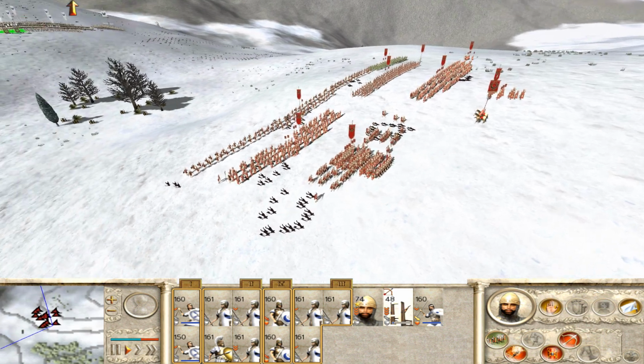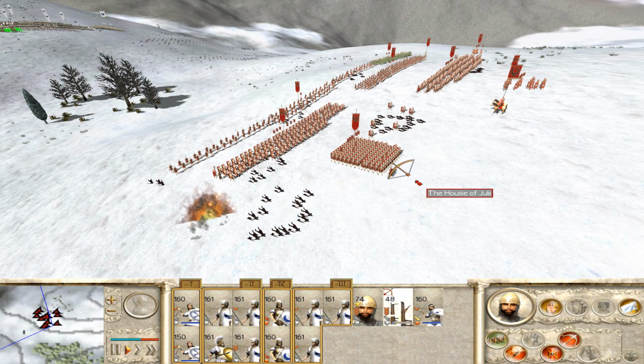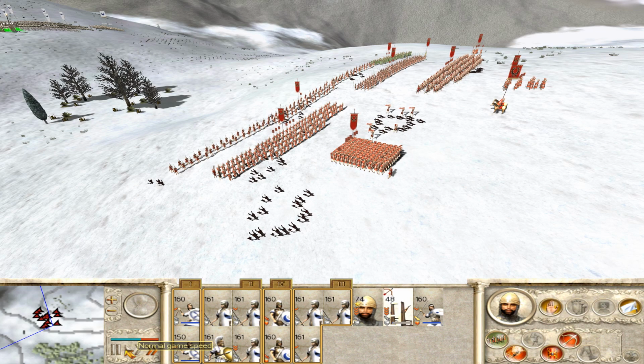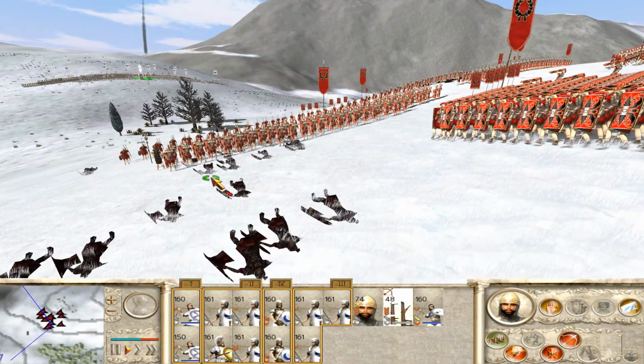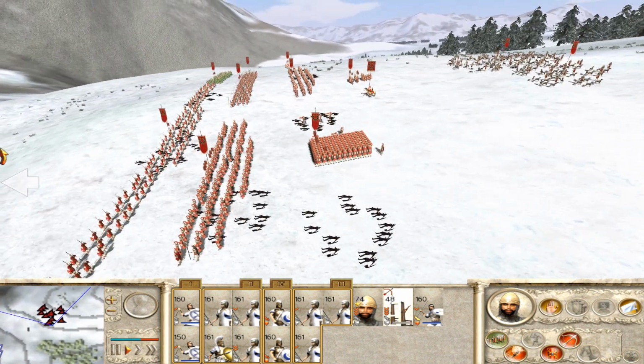Enemies readjusting their formation, but we just managed to clip another urban cohort there. They managed to actually make a testudo as well. They always make the testudo when I'm out of ammo, don't they? They always basically wait till it's too late, and even then, if I get a lucky shot, that unit's just going to blow the fuck up.